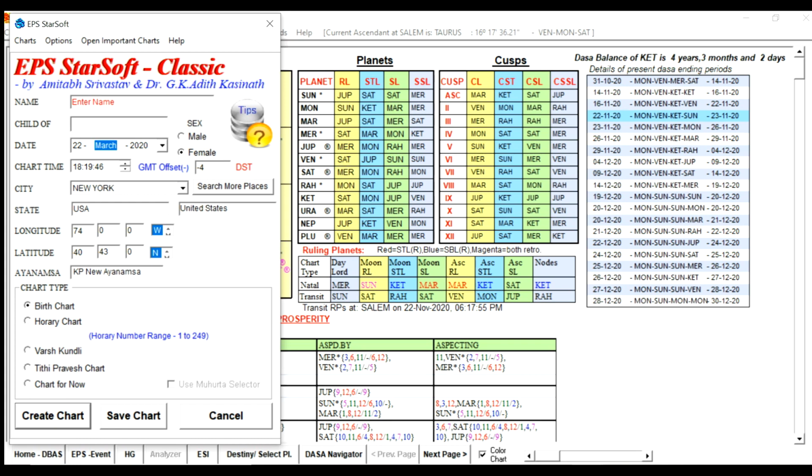So the software automatically takes care of the GMT calculation, time zone calculations, and all this time correction for all the places, all over the world. So this is an additional advantage. In this software we have automatic time zone correction as well as the online place finder, and we can easily make use of it. Okay.